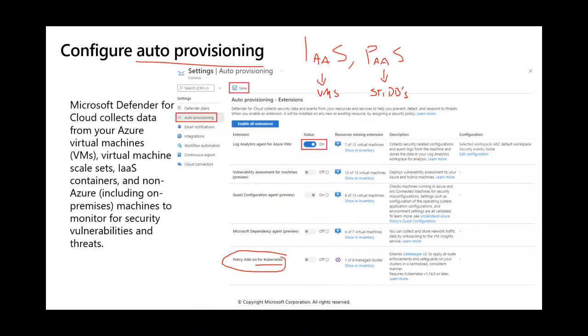So the log analytics agent reads various security-related configurations and event logs from the machine, and then it will copy the data to our workspace for analysis. Examples of such data are operating system type and version, operating system logs, including Windows event logs, running processes, machine names, IP addresses, and login users. Security extensions, such as the Azure Policy add-on for Kubernetes, can also provide data to Defender for Cloud regarding specialized resource types.